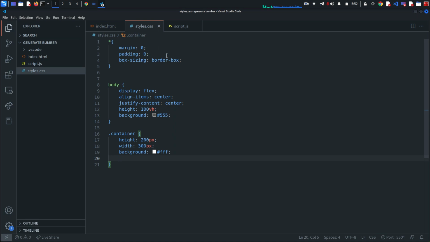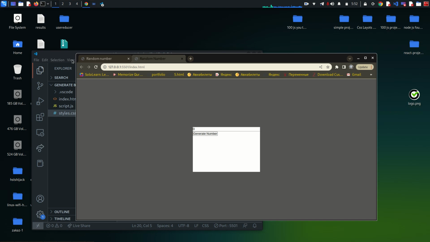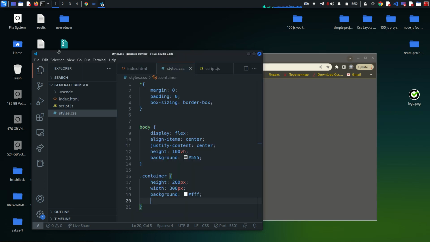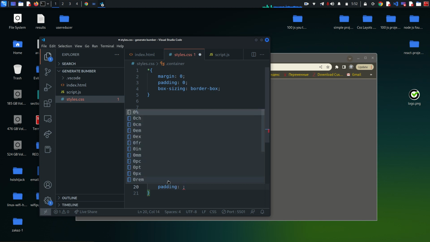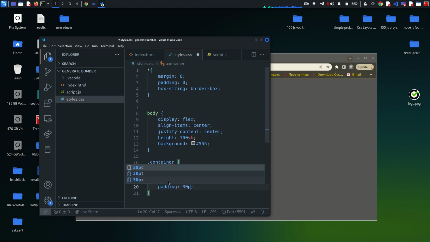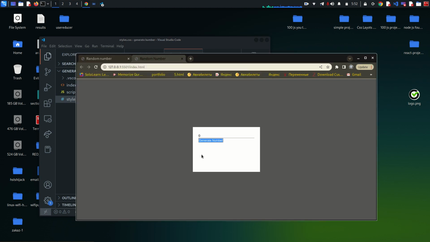Let's look at what we have here. We have something like this. So let's add some padding, 30 pixels top and bottom, and 25 pixels left and right.